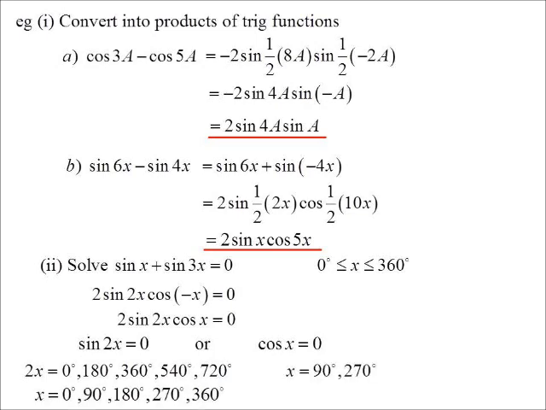Cosine is 0 at 90 and 270. Well, actually, we've already got those answers. So there's our final solution: 90, 180, 270, and 360. So it can be handy with solving some of these sort of equations. Hang on, I'll bring two terms together, make it a product instead of a sum.